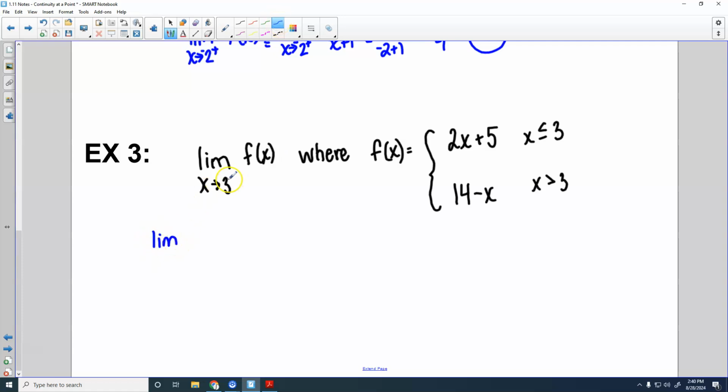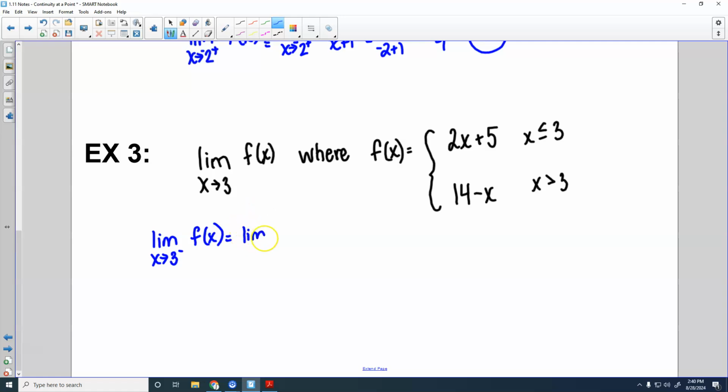Now in this particular case, I do want to see you do the limit as x approaches 3 from the left of f of x. And then, because that's not what they were asking you for in the first place, right? They wanted the limit as x approaches 3 of f of x. So you need to write this to show them, hold on, I'm only doing the left-hand side right now. So on 2, you could get away without writing that first step. On 3, I want to see it.